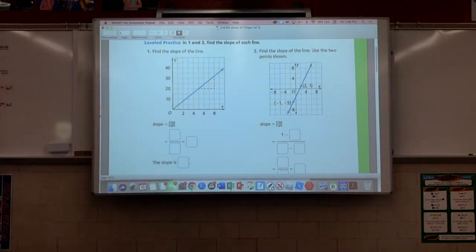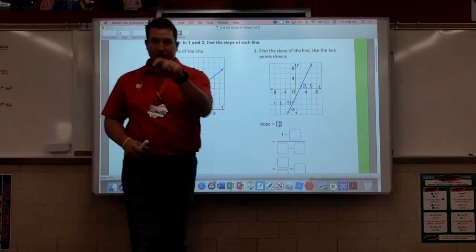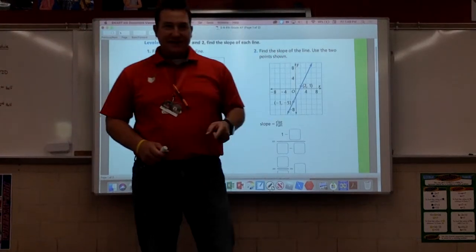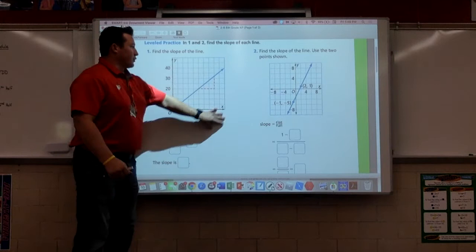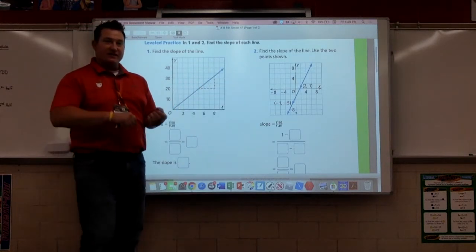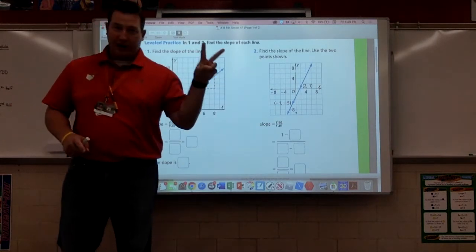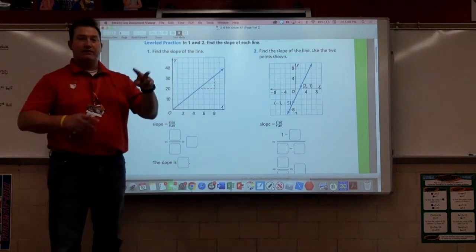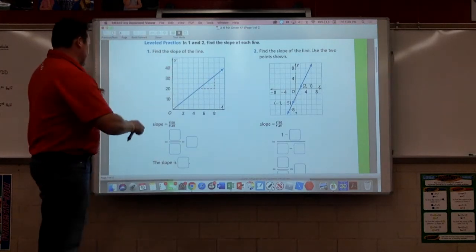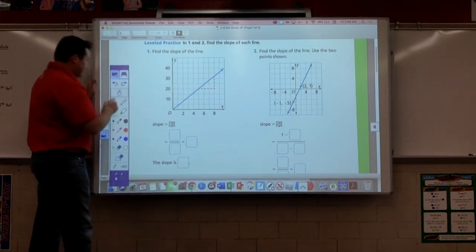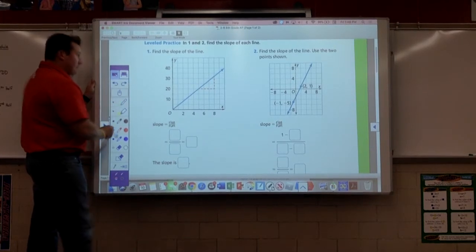Hey, we are on page, hang tight. This is going to be pages 51 and 52, additional practice. Here we go. So guys, we're finding slope, again, that's the steepness of the line. We just need to find two ordered pairs, folks. Give me two ordered pairs, and then we're going to do our y minus y over x minus x. I like it. It is nothing more time-consuming than that.